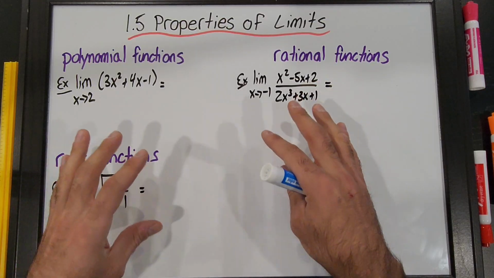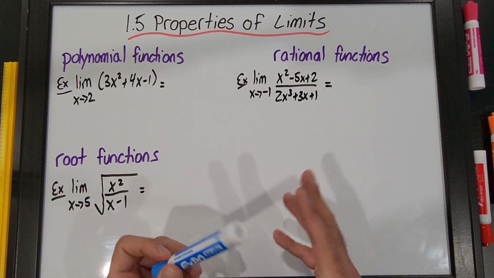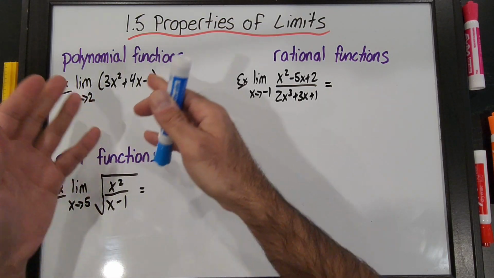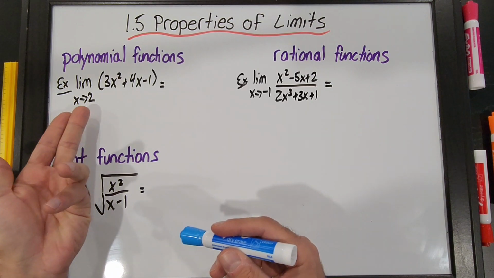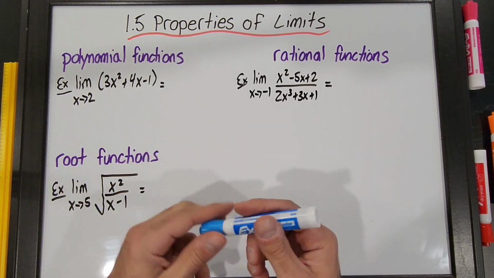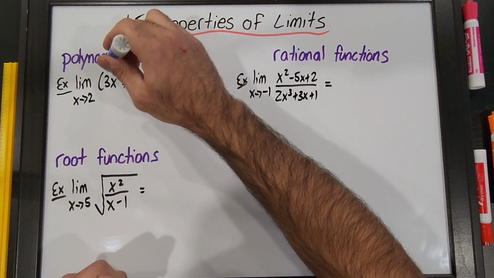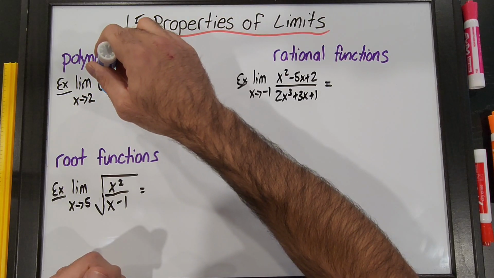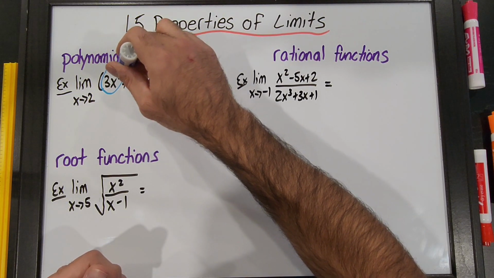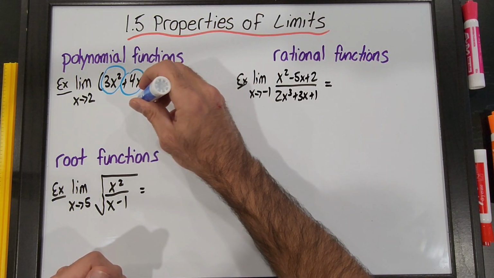Sometimes people have difficulty with these ones because they expect the difficult method that I'm going to show on the next board. But when you have regular polynomial functions and you have to find the limit, I mean, it's a polynomial function. You can just plug the number in here. It's really the limit of each of these, right? So I can find the limit as x approaches 2 of 3x squared, of positive 4x, and of negative 1. So this ends up being what you know it to be.